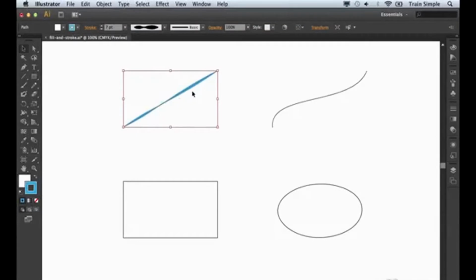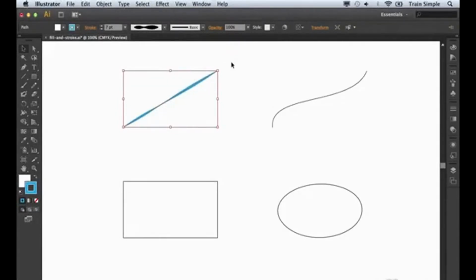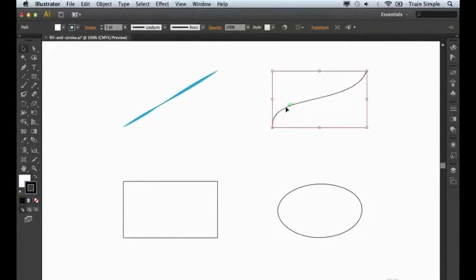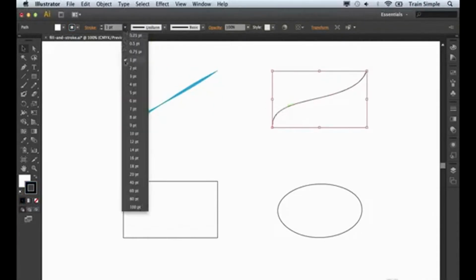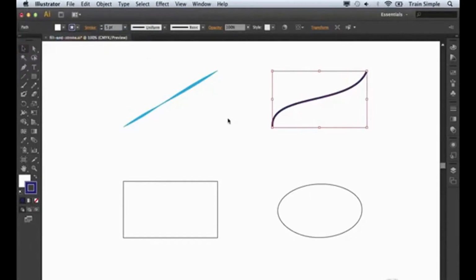This looks a little bit more like a brush stroke. There's also this drop-down menu, which allows you to change the definition of the brush. So you have a lot of options in terms of the appearance of a particular path. Again, we can come over here and select this open path, and if we want, we can change the thickness, we can change the color. You have all these options available to you for modifying the appearance of the path. So it's important to understand that the path is inherently separate from the appearance.